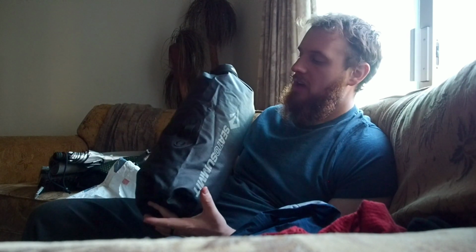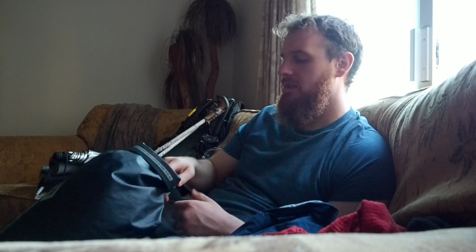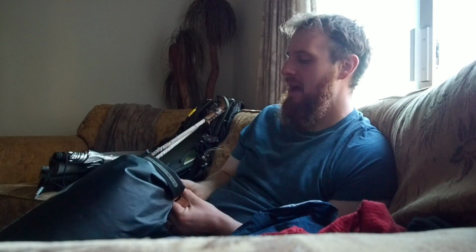I think they were like $25-ish a piece, maybe a little bit more, but I got some discounts. I did go for a 13 liter for both of them, and the reason why is that I'm using one at the moment as my sleeping bag in it, but that was just for the convenience of transit. This is my food bag, and the other one is for all of my electronics, as well as to have room for other stuff if I need to, like a river crossing or something, and I can't take my food out or something like that. I can put my most important things like my sleeping bag and puffy in there at the same time. So it's not the lightest, but it's dependable and it does the job. So that's just a bit of miscellaneous stuff as far as the bags go.